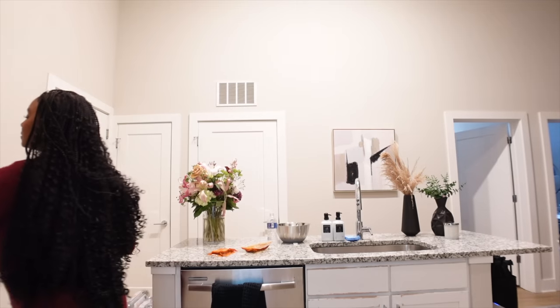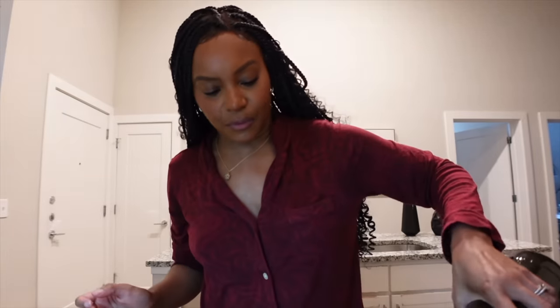Oh, as far as figuring out my style, I'm trying to figure out what my style is right now at my age of 36. God, I'm 37, 36. I think so far I'm figuring it out, but I'm noticing I have to spend a little bit more money. I went on Fashion Nova's website and I was like, oh girl.